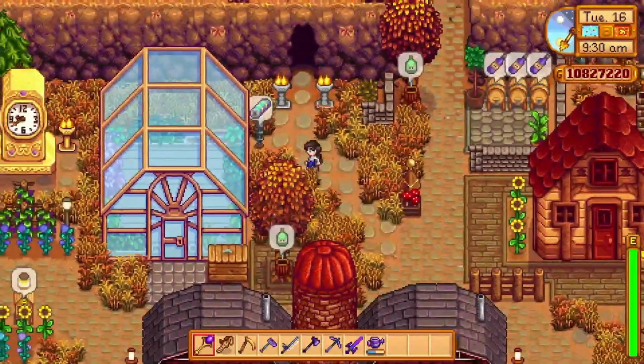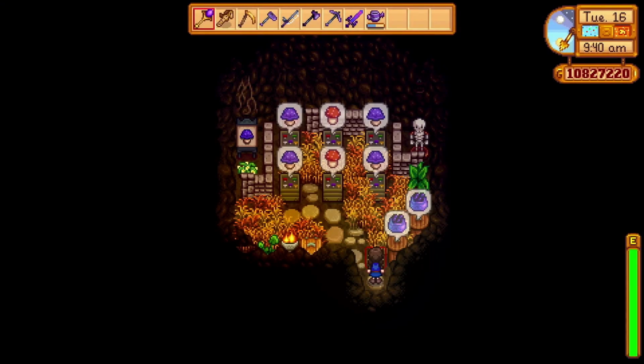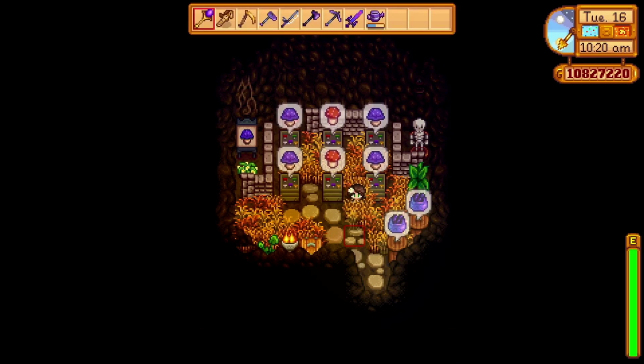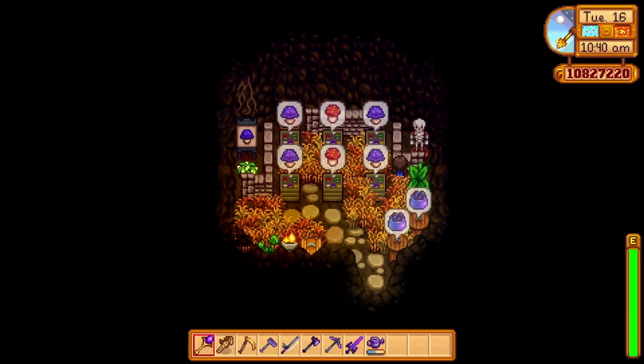Up here is the farm cave, of course. And I chose the mushroom cave. I used to be ride or die for mushroom cave because it is more profitable long term. You can argue both ways, but lately I do choose the bat cave on occasion just to change things up. You know, it's not that serious. This is also where I put the little guy that you get from the museum. He is trapped here for eternity.